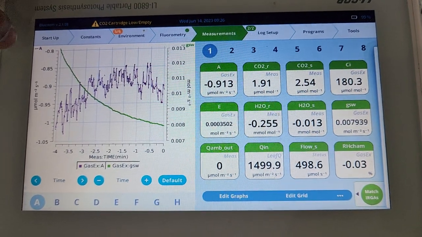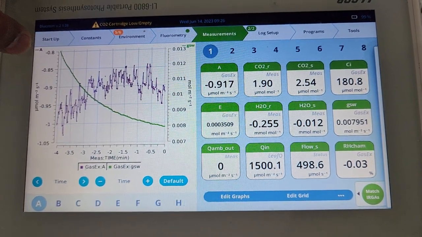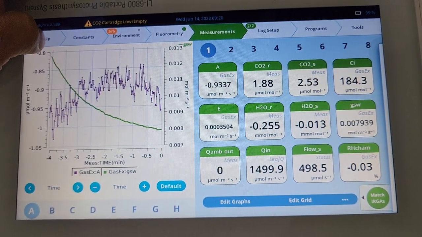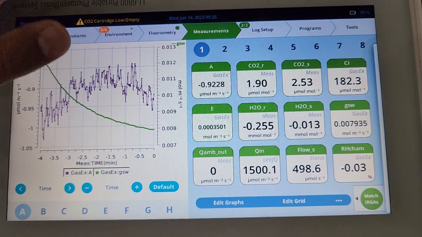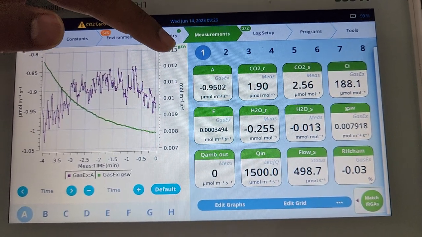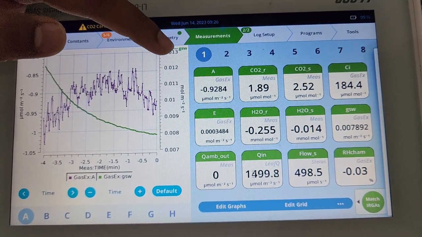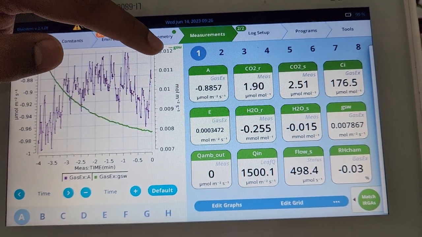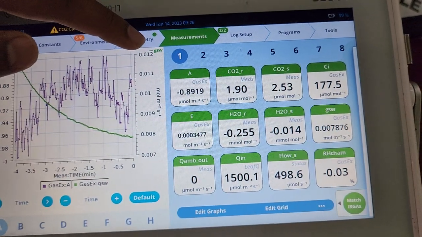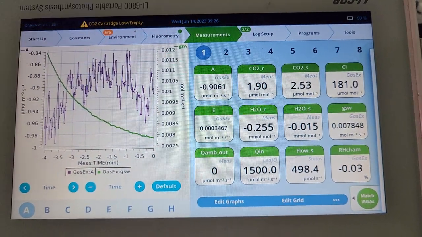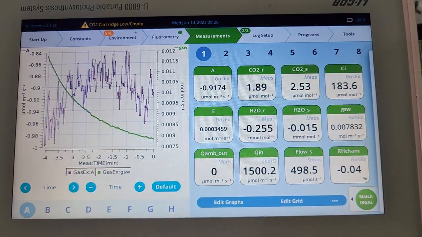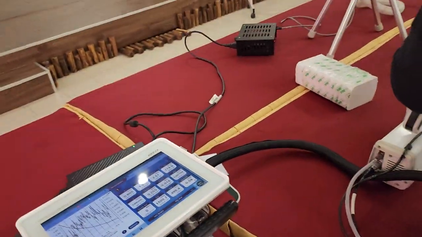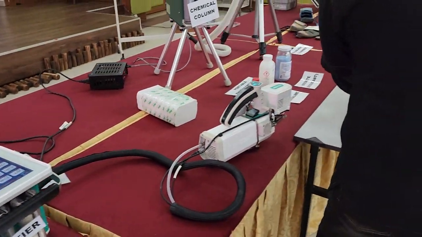Okay. So it gives you the reading of A here, assimilation here: how much CO2 per second per square meter. Okay. And then the green part on the right is the reading of conductance, whether the stomata are opening or not. Conductance is the passage of gas in and out of the stomata. Okay, so let's clamp the leaf now. It's got no tripod, so let's see, how can I do this?